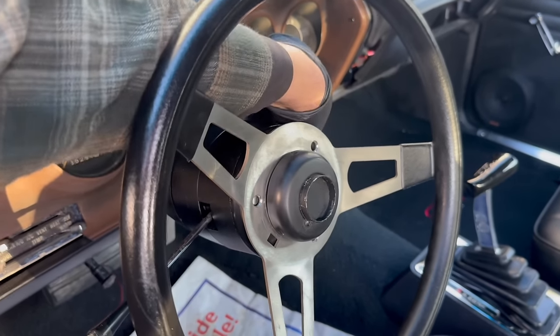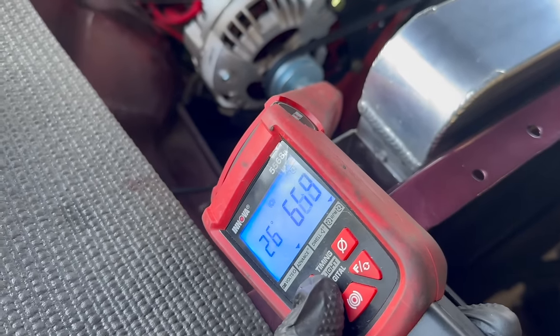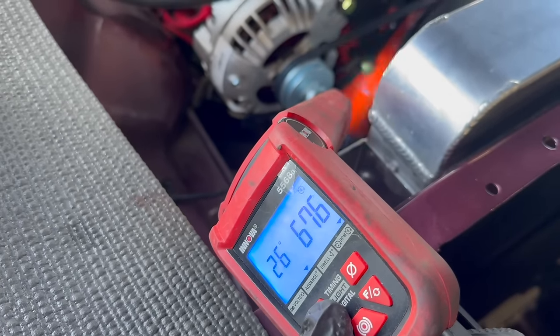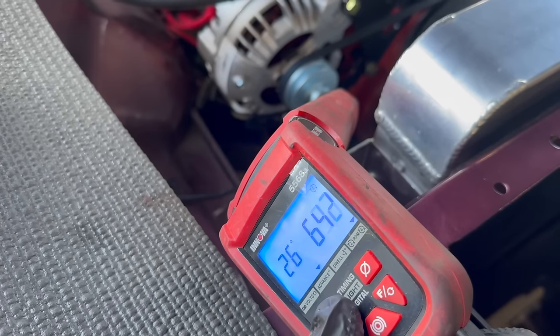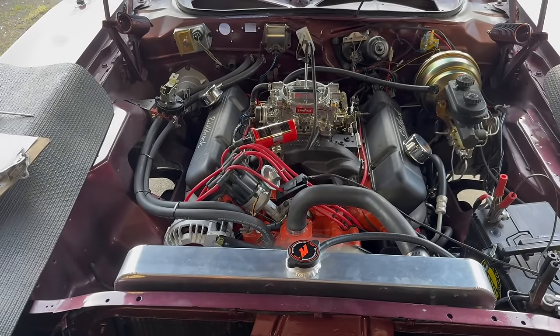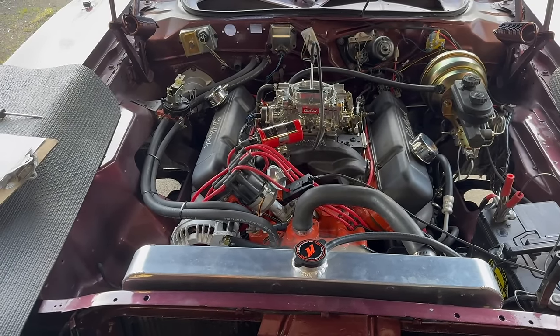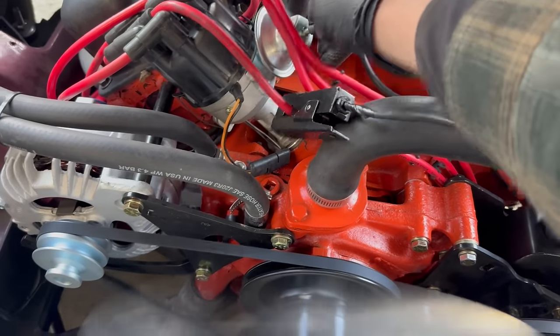Lukewarm start. Nice. Why did I think I was going for a 12 degree curve? I wanted a 14 degree curve. Whatever. Anyway, I got 12. Well, that's pretty close. I'm kidding myself if I really thought I could get within 2 degrees with a welder and a file anyway. Now with our vacuum advance connected.